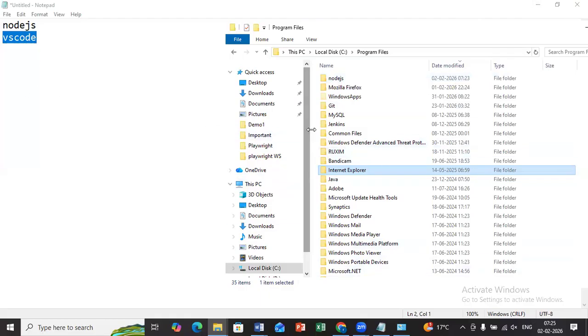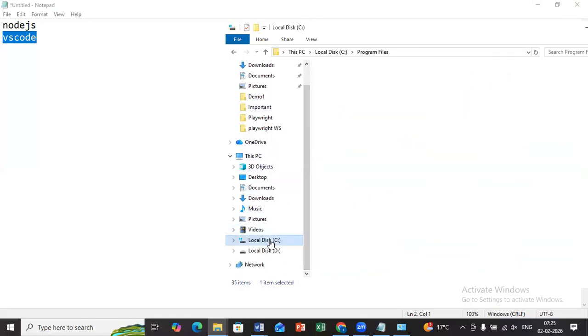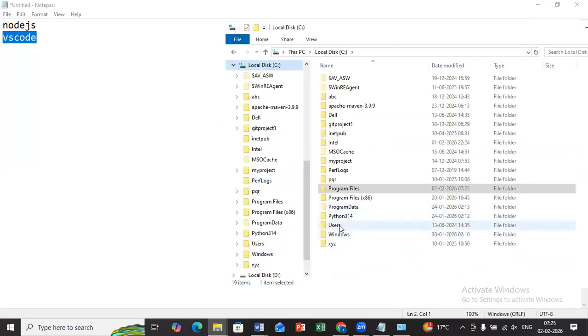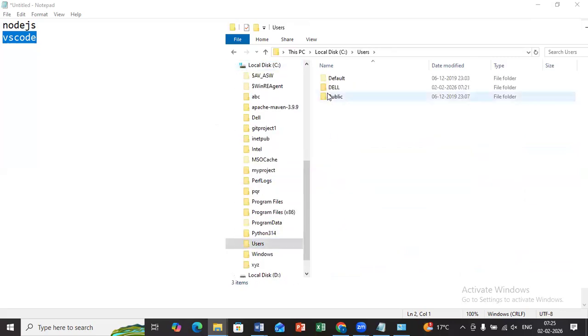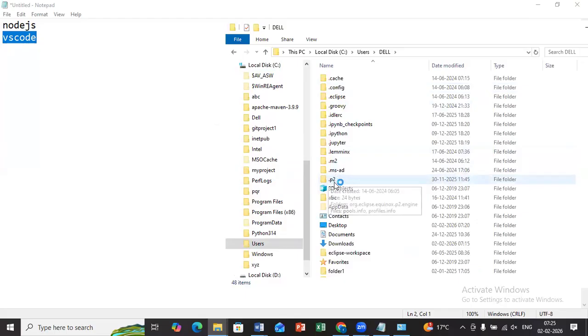As you know, VS Code is getting installed. Which is the location? C drive, users, under your username. My username is Dell. In respect to your system, your username, we have to go, and there .vscode will come, friends. I already removed it when I uninstalled. Some dot files will not get uninstalled, so after uninstallation is done, you physically go and delete that .vscode folder. That got removed now. Now let's try to install VS Code.